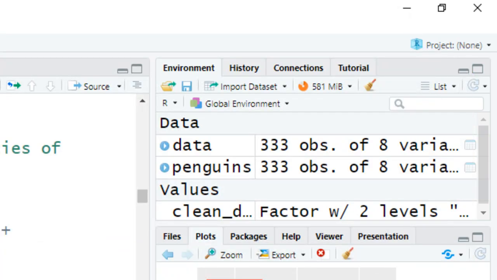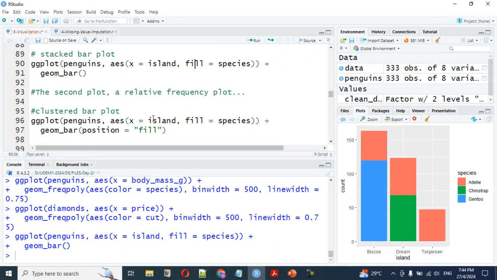All right. So the second plot is a relative frequency plot. This is created by setting position to fill in the geometry. It's more useful for comparing species distributions across islands, since it's not affected by the unequal numbers of penguins across the islands.